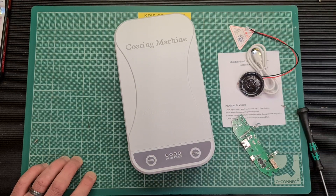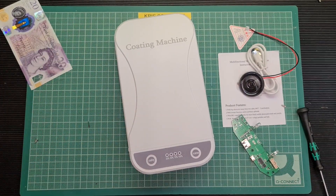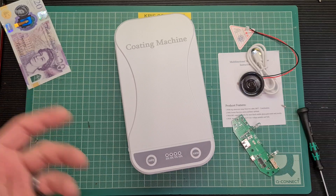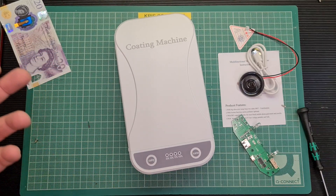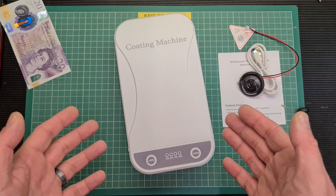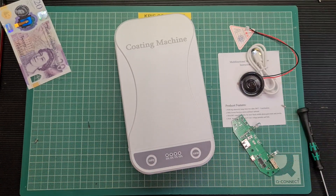It's terrible that companies are selling these devices during a pandemic when people are genuinely worried about their health. People might actually be buying this to stay safe, and ultimately it's just a box that makes pretty blue lights and talks in a strange accent. Your mobile phone is personal — you keep it, use it, and put it in your pocket; you don't tend to share it. Even in cases like couriers sharing a company device, a legitimate business wanting proper sterilisation isn't going to buy an £8 eBay device — they'd use proven industrial equipment.